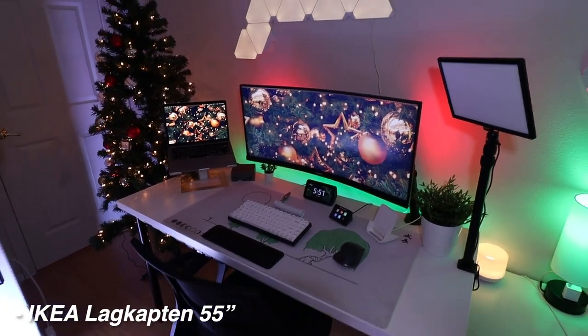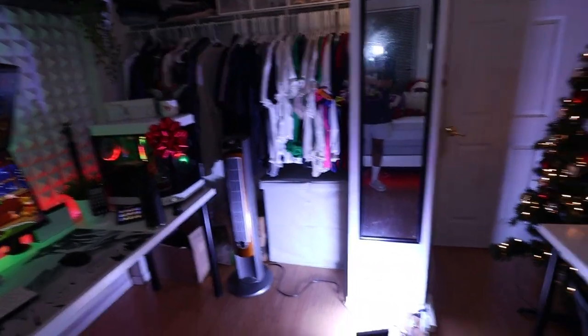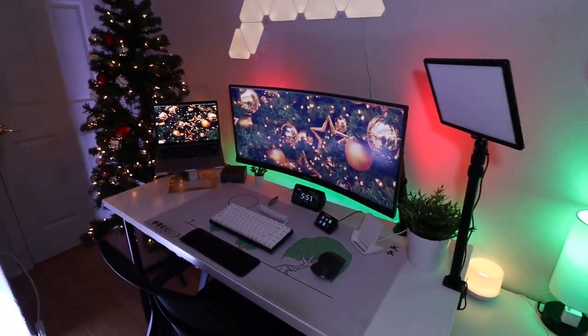For the actual desk, I'm using a 55-inch IKEA Lagkapten. This tabletop has been great for me. I've used it in both of my setups and when I built my best friend's setup. If you haven't watched that, you're gonna go watch it after this video.